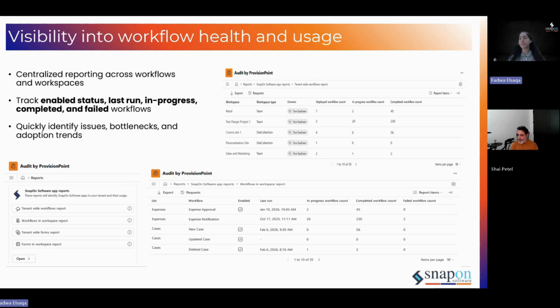This is especially valuable for identifying issues early, spotting bottlenecks, and understanding usage and adoption trends over time. So if a workflow, for example, is failing repeatedly, not running as expected, or showing unusual in-progress counts, the audit app can definitely help with that.